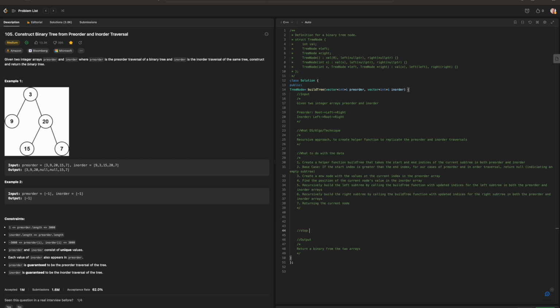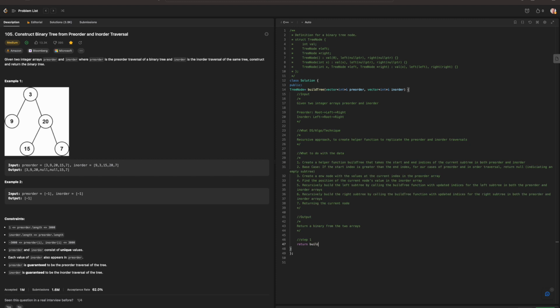For step 1, actually it's going to be over here, given the fact we're doing recursion on this. We're going to return our helper function.